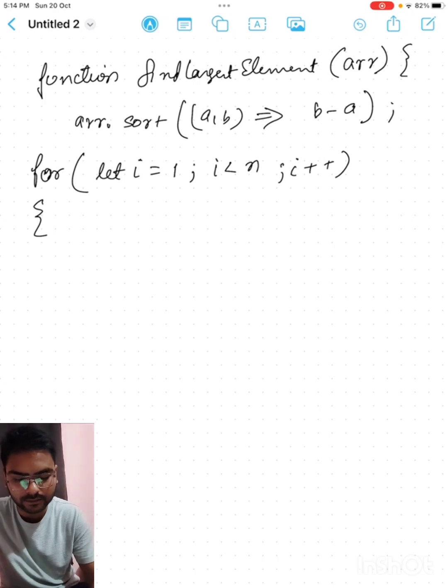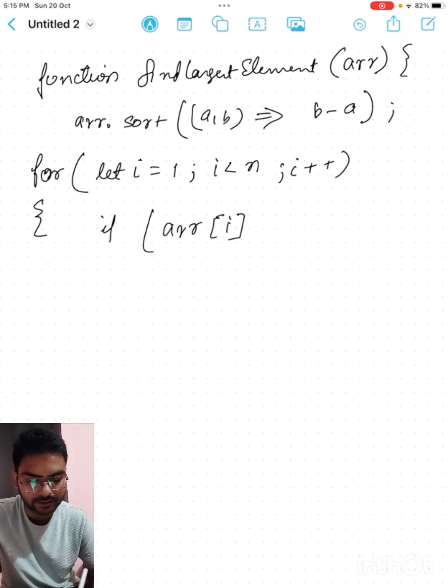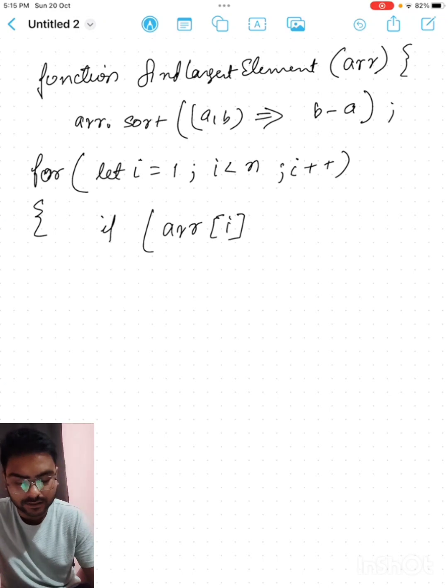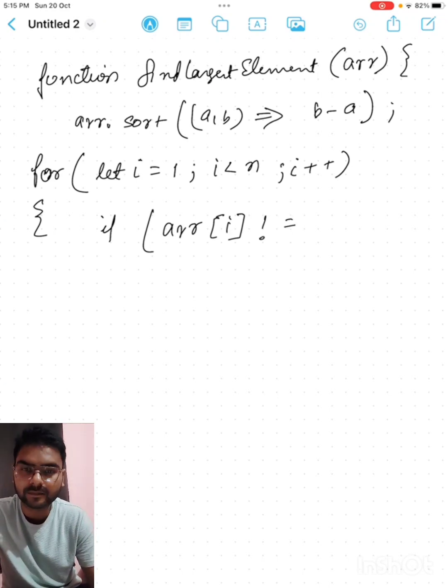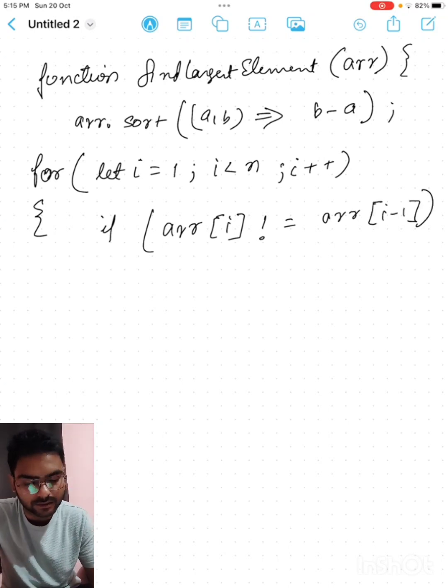Now we will do the comparison: if array of i is not equal to array of i minus 1, that will be your element.